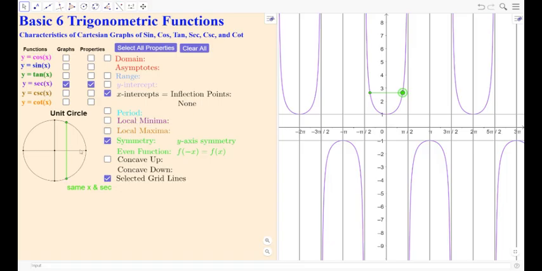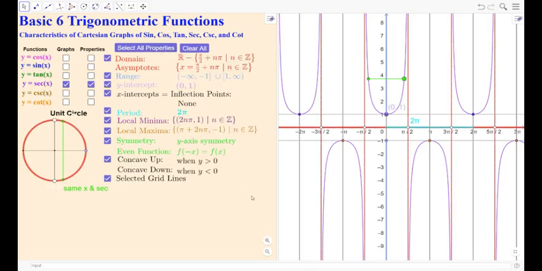If we take any point here and do its opposite x, you get the same y. Looking at the unit circle picture, if you rotate a positive angle and then rotate it by its opposite, you get 2 points with the same x-coordinate. Therefore, their secants are the same. That means you have y-axis symmetry. You have this piece as a mirror image of this. This piece here is a mirror image of that, and so forth. Here are all the properties together in one list or table.